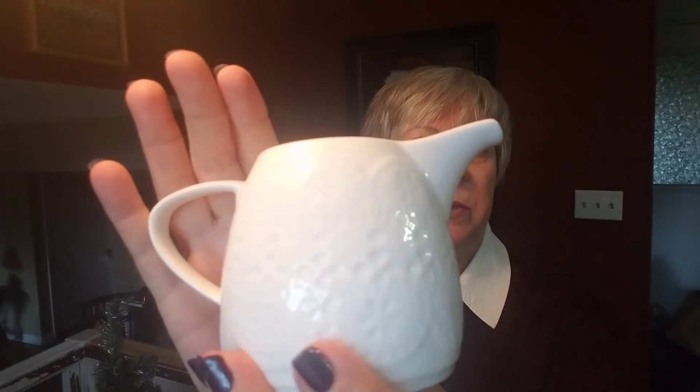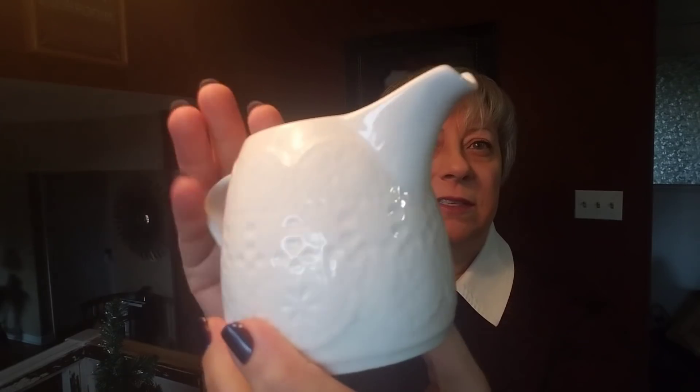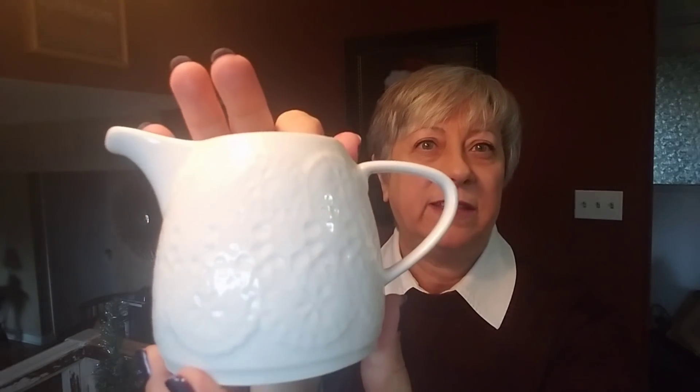I picked this up — it's not ironstone, but I picked it up anyway for my little white vase collection. It was actually made in China. It's Nottingham lace, and it's this cute little picture. If you can pick up the print that's on it, I really like it — I think it's really pretty. It'll be a great little addition to my little white ceramic pictures collection.